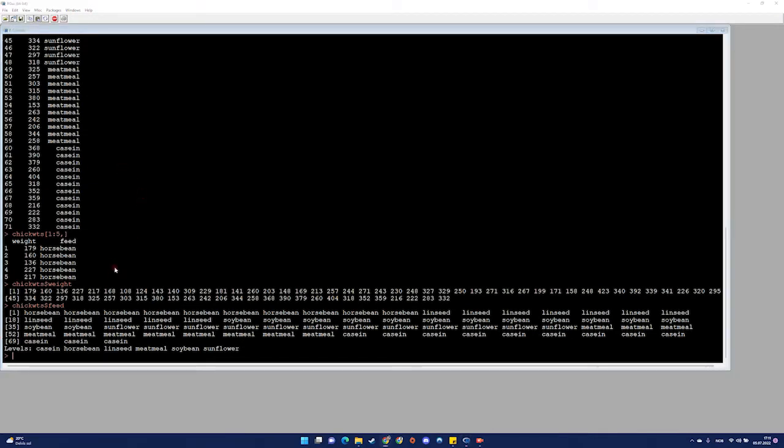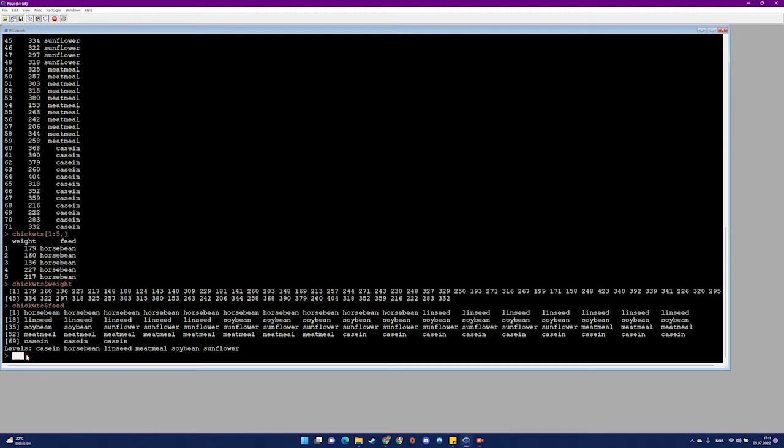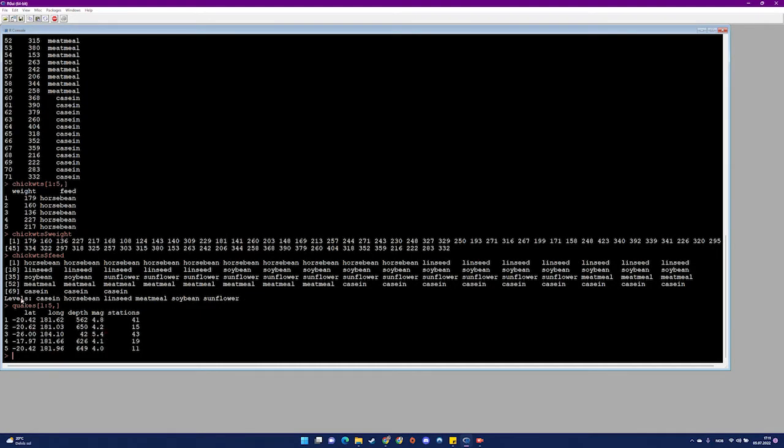There's a lot of data in quakes, but we will just get the first 5 records, as you can see in the code that I'm going to enter. As you can see, in the quakes dataset you have the latitude, longitude, depth, magnitude, and stations. These are the variables on the top and the data at the bottom.